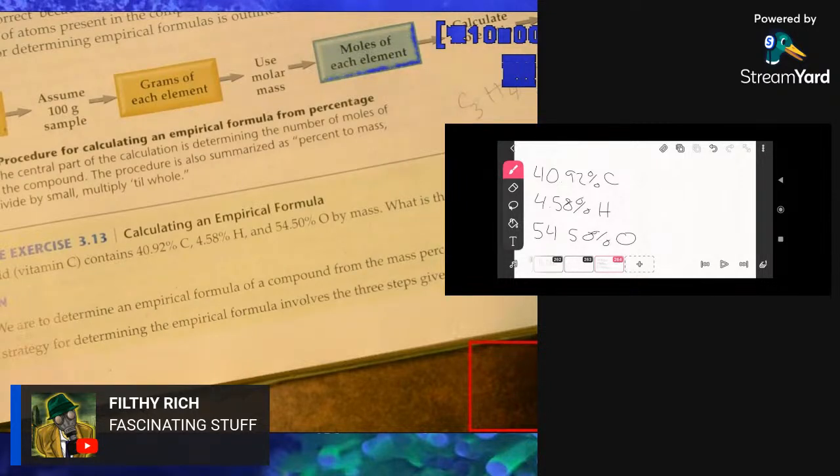So what is the empirical formula of ascorbic acid? All right. So all we have to do is change those into decimals. Let me just erase the percent. So I'm assuming I just have 100 grams of this. From 100 grams, no matter the percentages, it's going to be that whole number right there. You see that? All right. So now take the smallest number, which is hydrogen.